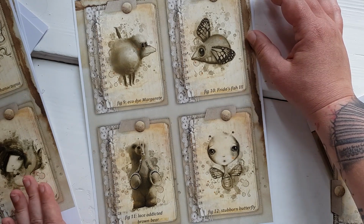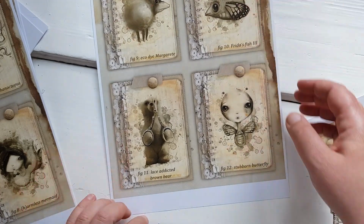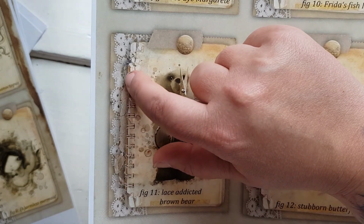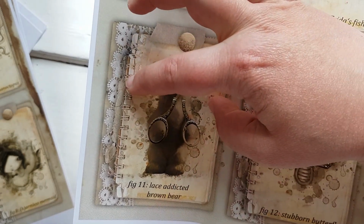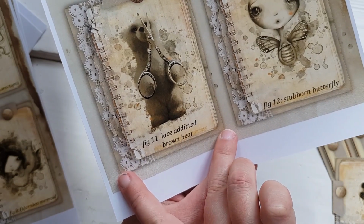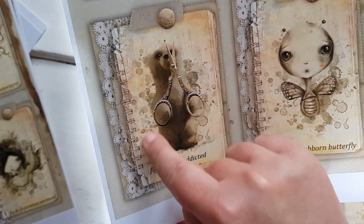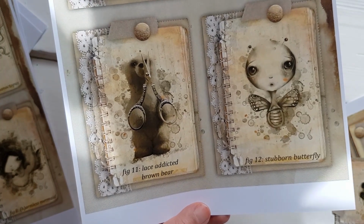The second thing is that you can decide how you want to cut this. Perhaps you say, I hate lace. I don't want to have the lace on my journaling card here. Then, of course, you could also cut here and cut this little scrap that I have layered here, and make the journaling card a little bit smaller. Or perhaps you have a pocket where this whole width of the journaling card doesn't fit in. Then you can, of course, make that smaller. Or you could even cut it here and here and here and here, so that you have a square or something like that, so that it's a little bit more versatile to cut those journaling cards.